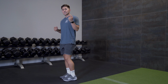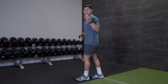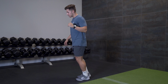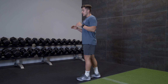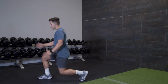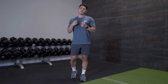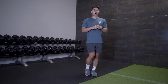Now the reason I like this a little bit more than the front lunge or that traditional forward lunge, still a great exercise, but new trainees will often drop that foot hard onto the ground and create quite a bit of shearing force on the knee. Not that it's bad to let the knee travel over the toe, but if you don't have control and stability of that movement, you'll find a lot of people put a little bit of unnecessary stress on the knee, and that's oftentimes why lunges get tossed into that basket of exercises that bother people's knees.